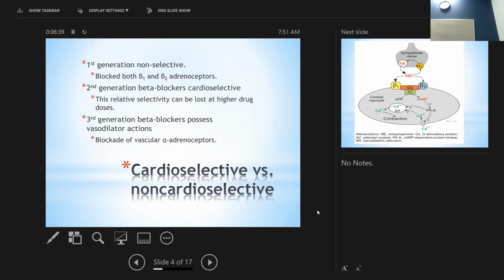They have a far higher affinity for the beta-1 receptor than they do for the beta-2 receptor. So they are selective, and they have fewer side effects than the first generations. What's our mnemonic for these? Armadillo. They start with A through M. You can use these in patients with asthma, so on and so forth.